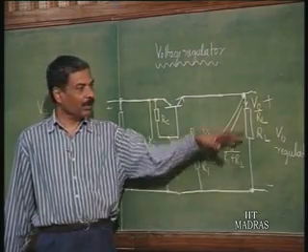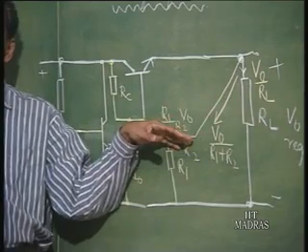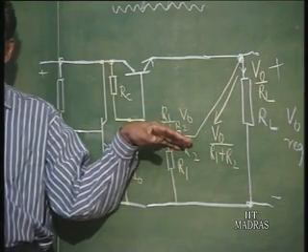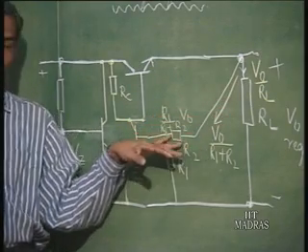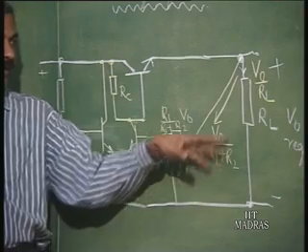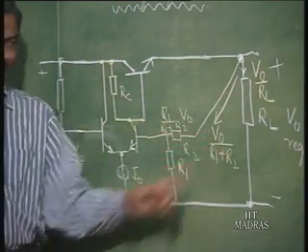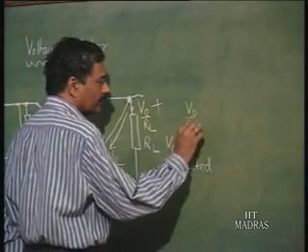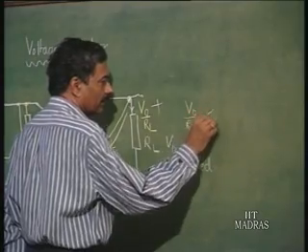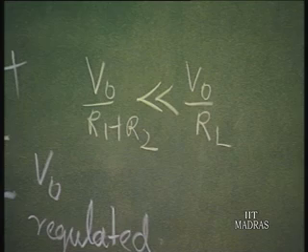plus R 2 forms a small part of the load current, because the rest of the current should not be dominant, for maintaining good efficiency. So, this is made small compared to V naught by R L, but this should be larger. Okay. V naught by R 1 plus R 2 should be much less than R L. This is one requirement.